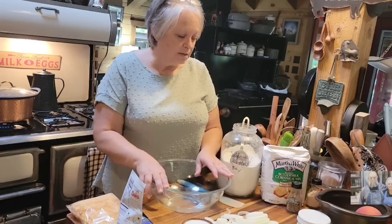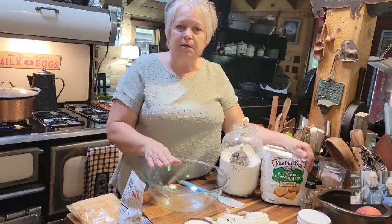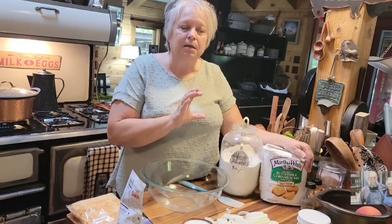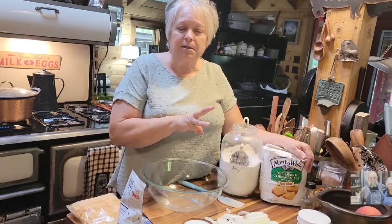Anyways, I want to show y'all what I'm going to be making my cornbread out of today. A lot of y'all use the Jiffy cornbread mix in the little box, and I think it's an 8.5 ounce. I may be mistaken on that. But what you'll use is 3 boxes of those.